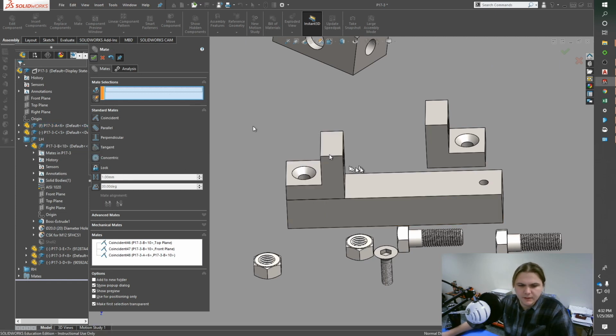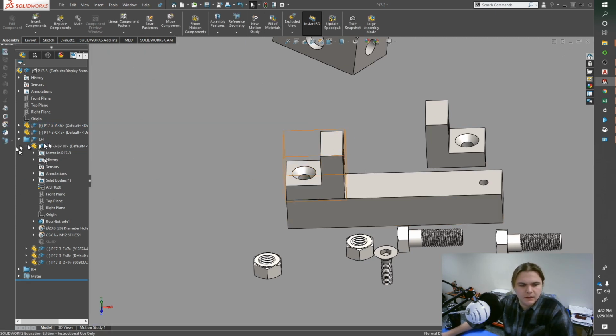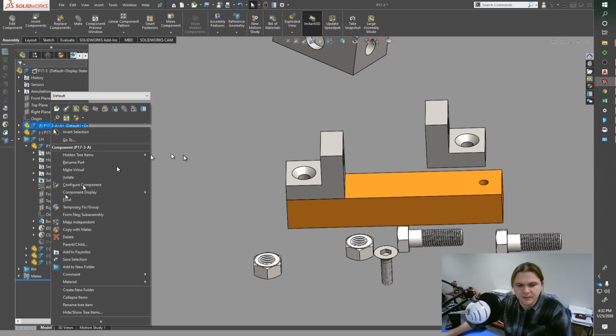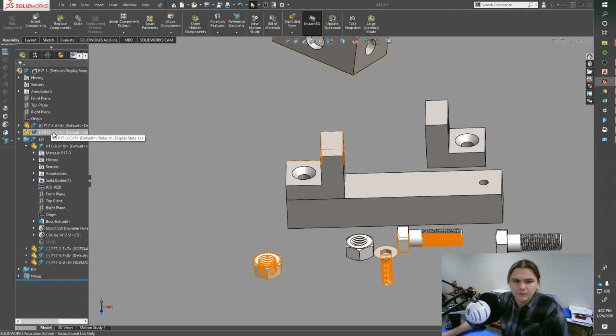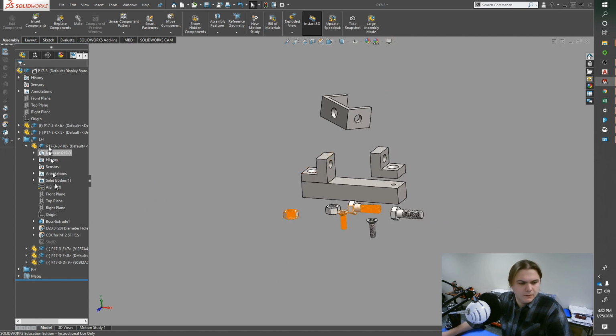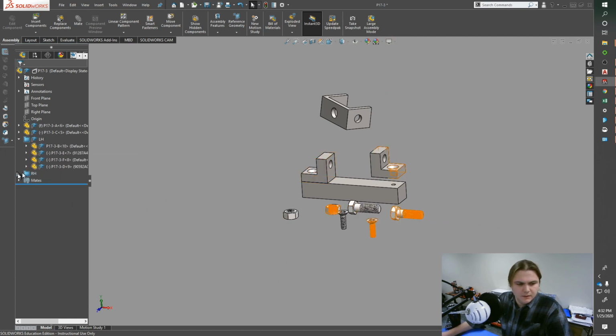So now this part here is fully defined, which you can see in your feature tree. It doesn't have that little dash like with the sketches. When the sketch is underdefined, it's got a little dash. Same thing here. If a component's underdefined, it's going to have that little dash next to it. That F there, I already talked about that. It's fixed. If you ever want to undo that, float. You should only really have one component on here that's fixed, if any. So I'm going to keep on doing my mates.